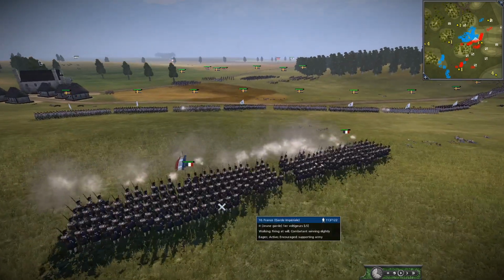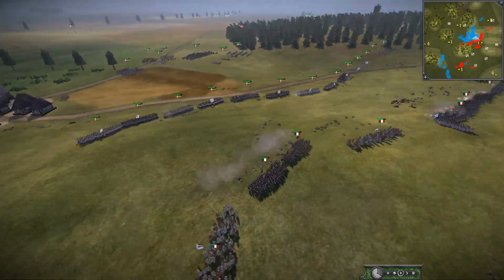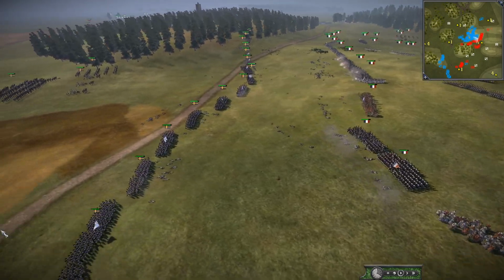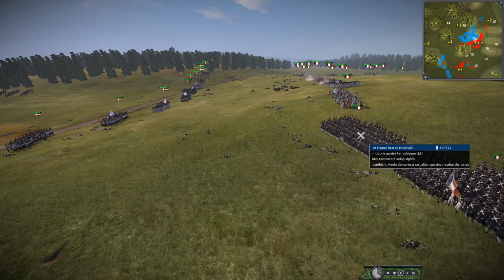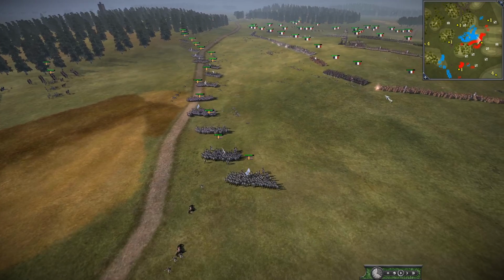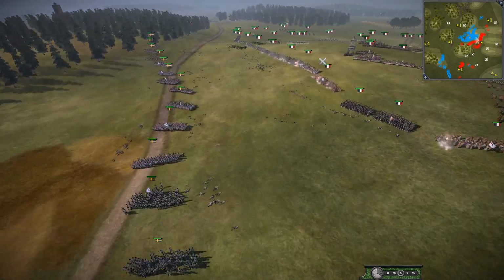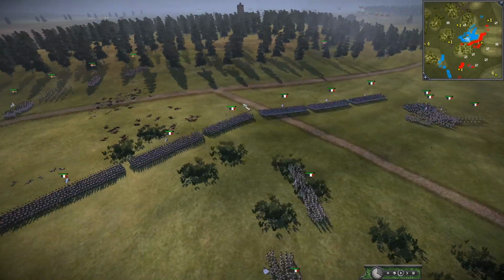And now you can see that the Guard are now involved. They need to just stay on top of this hill. Stay on the top of this hill, you'll be fine. Sweden looks like he's certainly doing a lot better. I mean, I see a lot more Guard bodies than there usually should be. The Swedes are just outgunning the French. I don't know how long that will last, because you can see the French line is getting thicker and longer as well.